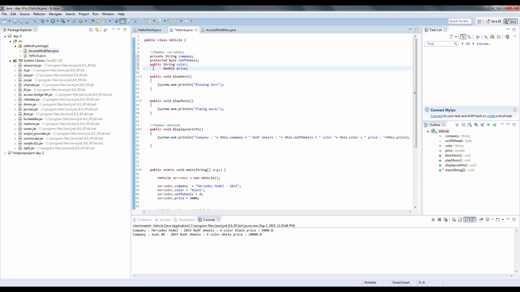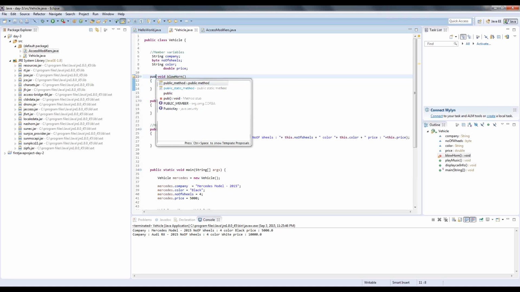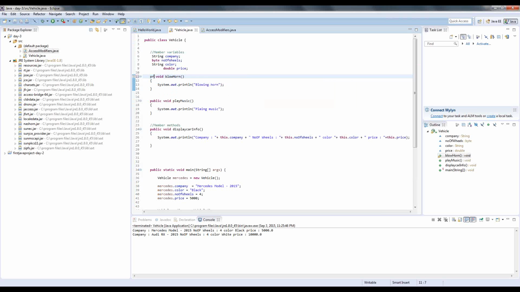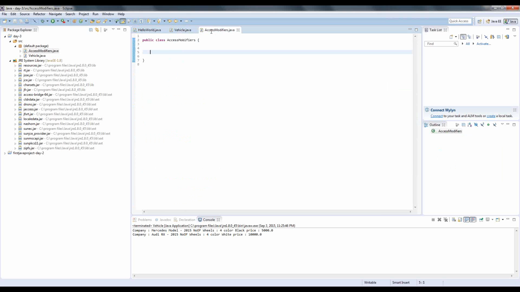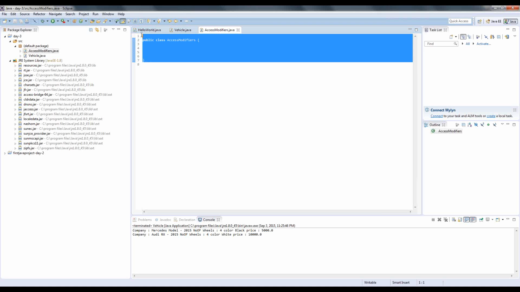How these access specifiers are used will be understandable only if I cover the inheritance portion first. So I'll go ahead with inheritance, and then I'll explain these four access specifiers. The same thing you can apply for a method also. You can make a method private, public, or protected, and you can also put nothing at all. That also will work. So there are four types of access specifiers.